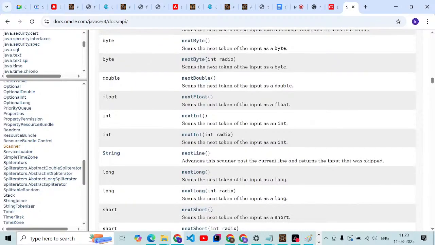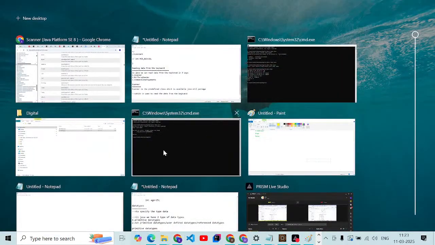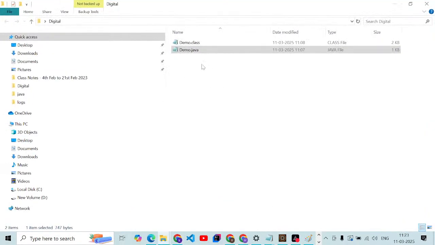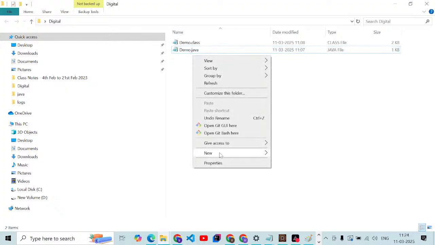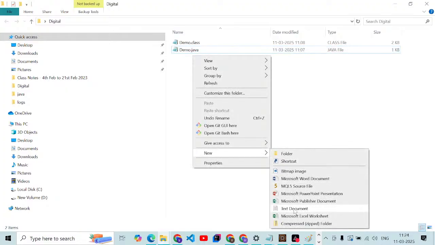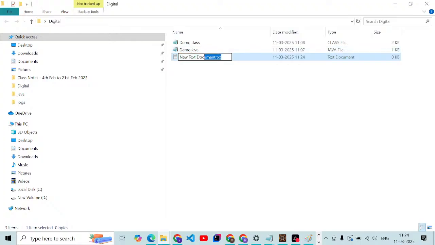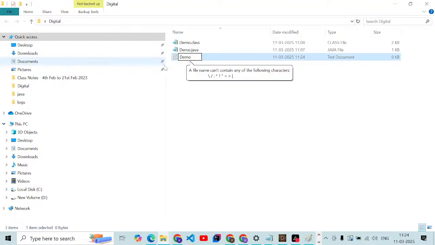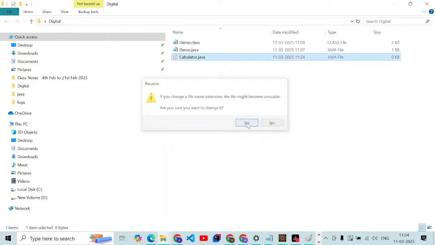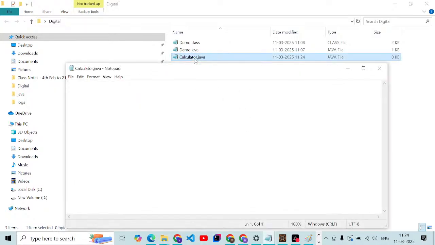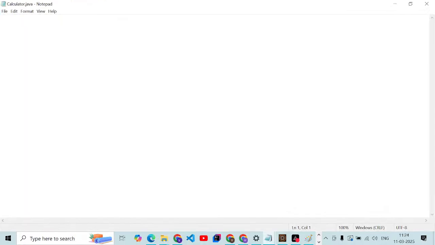Now I can create one file, and I can mention DemoCalculator.java. I'm taking the calculator as an example.